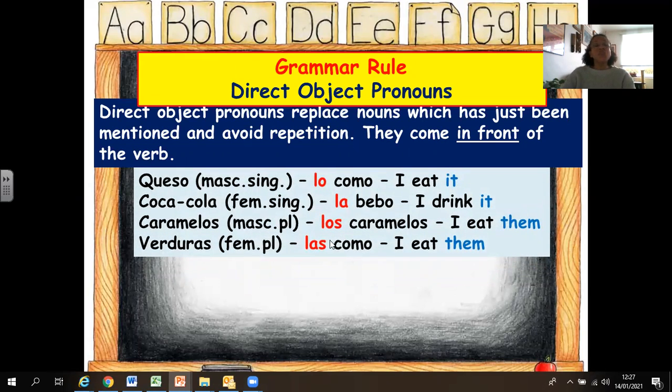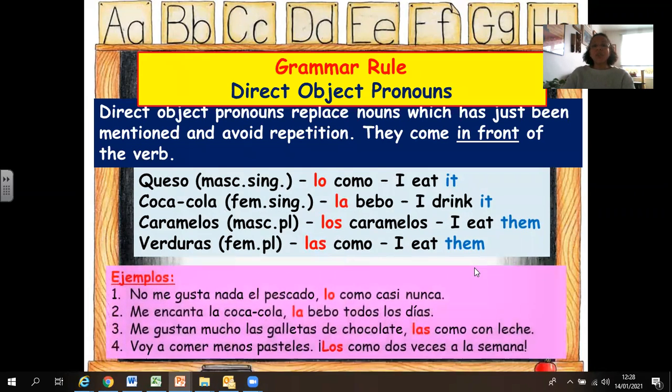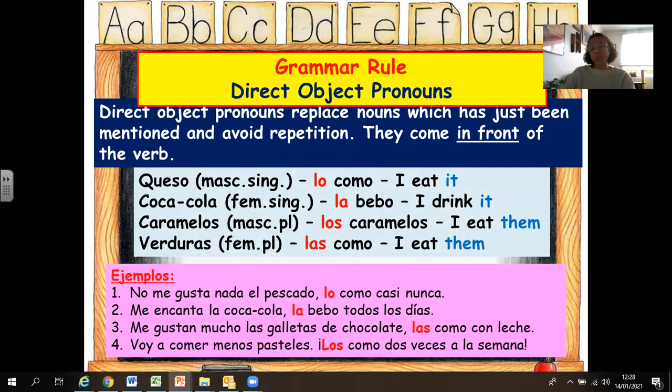As you can see, and as you can remember, the direct object pronouns must agree with the noun. So if the noun is feminine and singular, you use la, which means it. Yeah, and that is feminine and singular. If your noun is masculine and plural, then you use los, and that means them. Okay, and I gave you these examples. So I am expecting you to have written these examples. If you did not translate them, if you did not write them, make sure that you do. Okay, so you have those examples, okay?